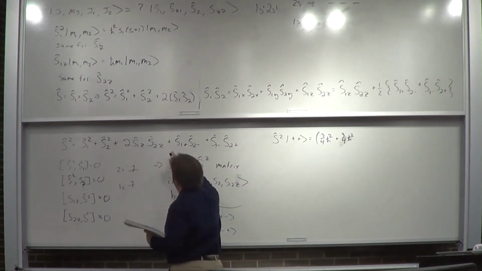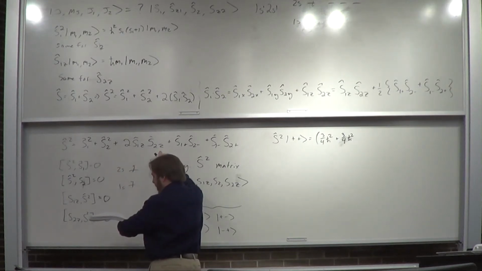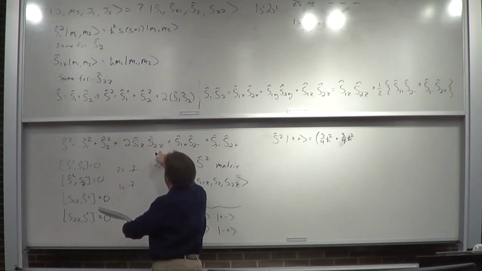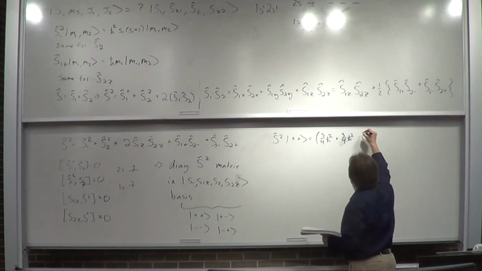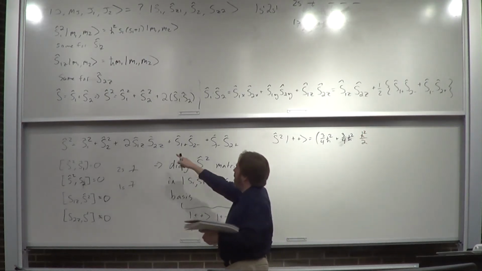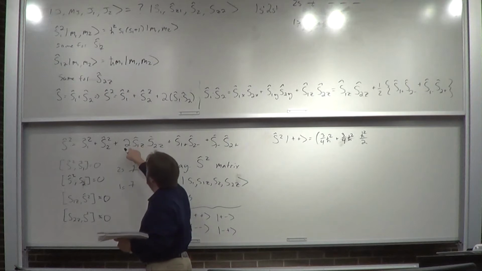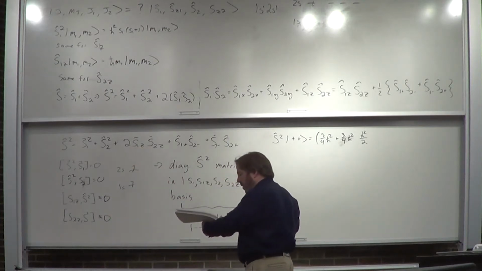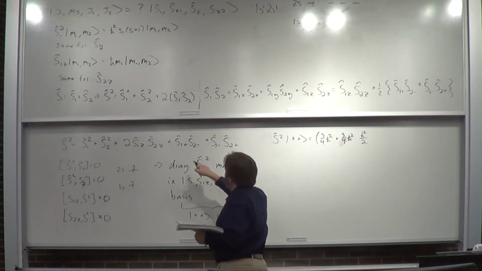Now where it gets a little tricky is this one. These are plus plus, so this is going to be h bar squared over 4 times 2. So this is h bar squared over 2. For this one right here, since this is plus plus, this is h bar over 2 times h bar over 2 times 2, so that's h bar squared over 4. This isn't turning out to be too horrible.